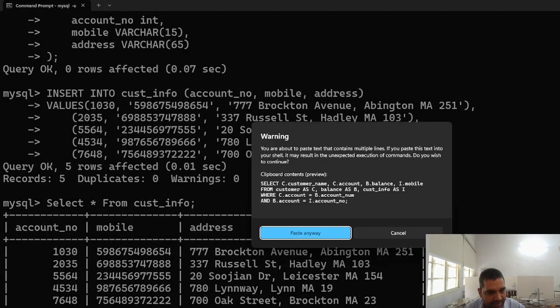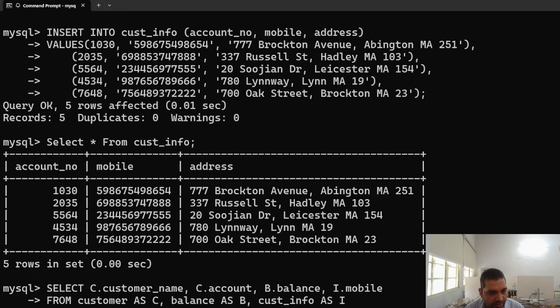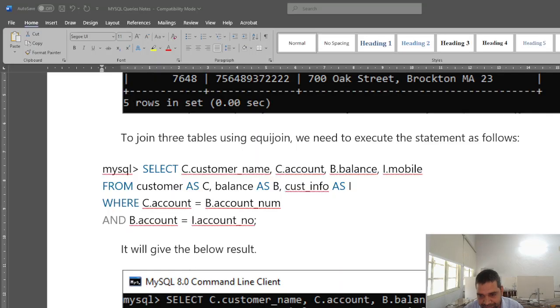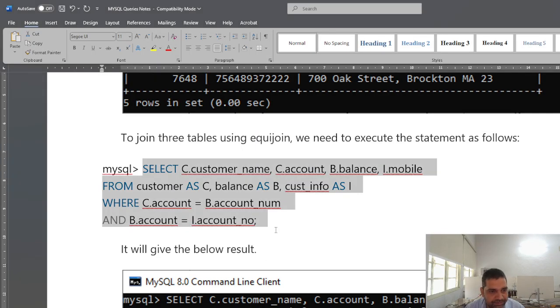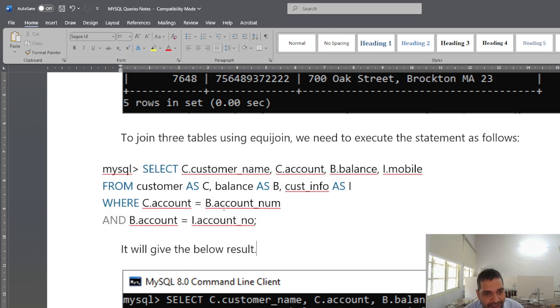So I'll paste this query and run. Again, see, in the balance table account num is not there. That is the problem, so we will first make the changes: where customer table account is equal to balance table account only, not account underscore num.